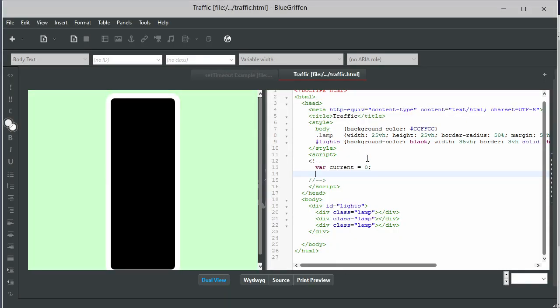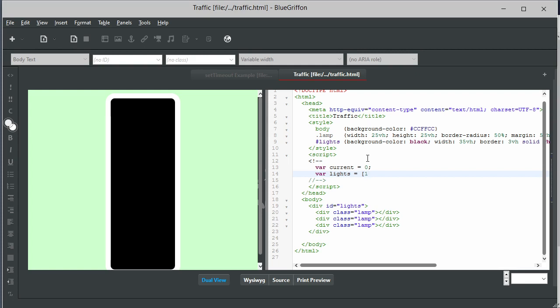So what I'm going to do here then is I'm going to have an array which contains the combinations of lights that are going to be on in each stage. So I'm going to use the UK traffic light sequence. I know some other countries don't have red and amber, and they don't have an amber between green and red either, but this is how it works here.